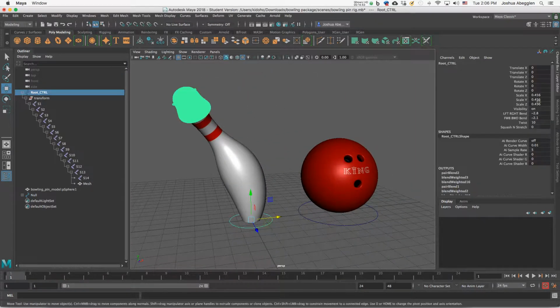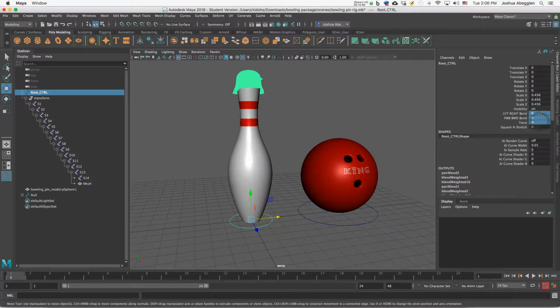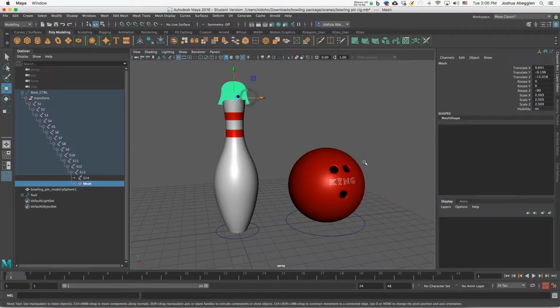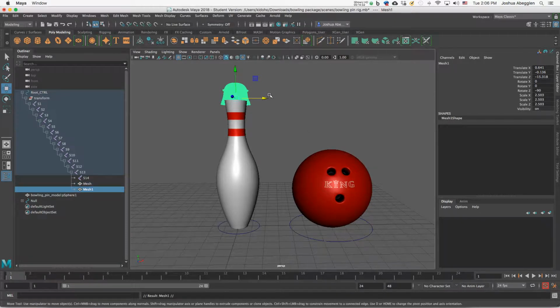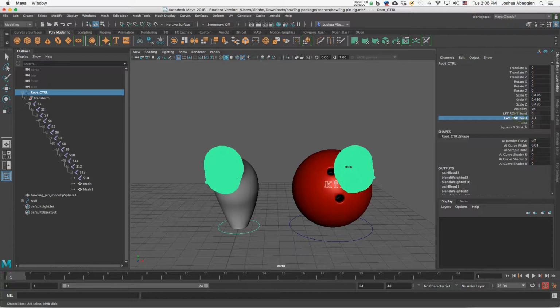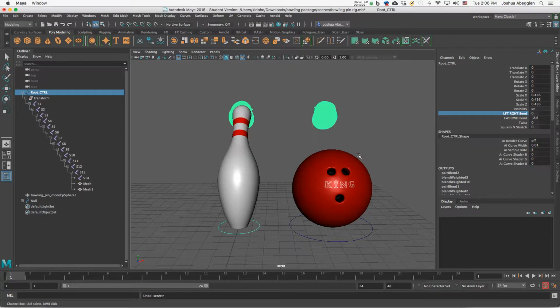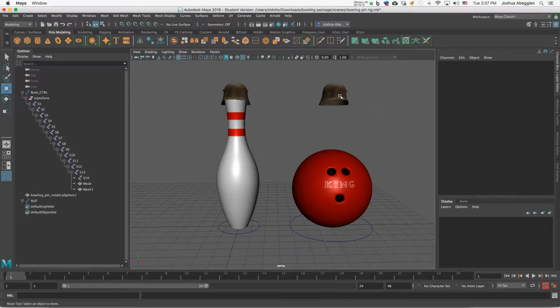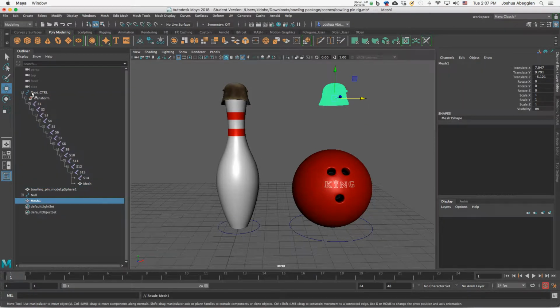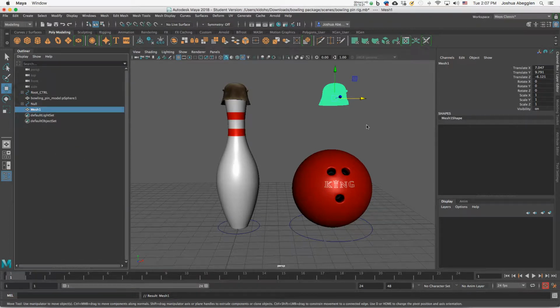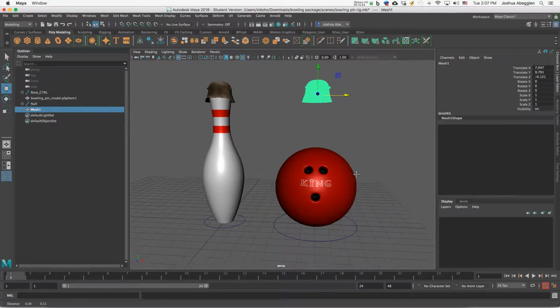All right, so I'm going to undo those, and now I'm going to take this helmet and hit Command D and duplicate it, and I'm going to drag it over here and put it on the bowling pin. One problem we do have is that the duplicate is still part of the parenting structure that we created for the helmet on the bowling pin. So if you want to unparent something, just select it and hit Shift P, and you see it's going to bump that out of its parenting structure just right into the regular outliner. So now it is independent of everything else.